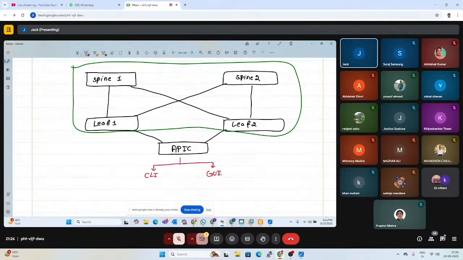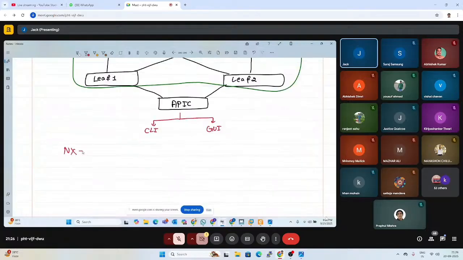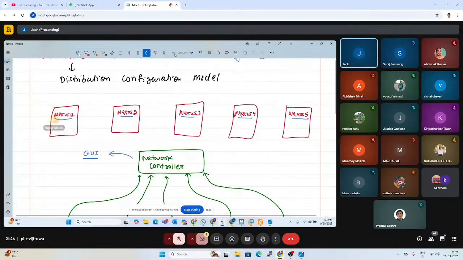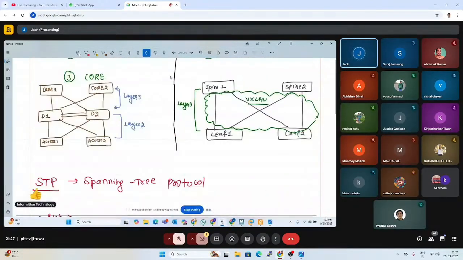Graphical user interface. That's why the first transition which is required is NX OS to ACI OS. Because if you want to integrate your Nexus switches with Cisco APIC, we have to change the operating system from NX OS to ACI OS. So here I was telling you that on the Nexus switches, we have two types of operating systems, right?